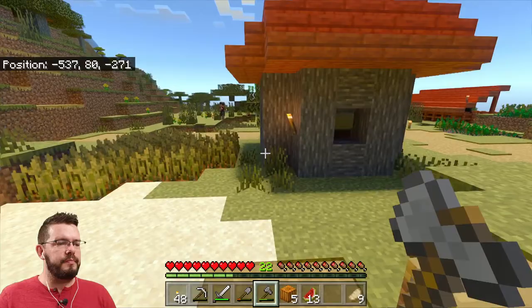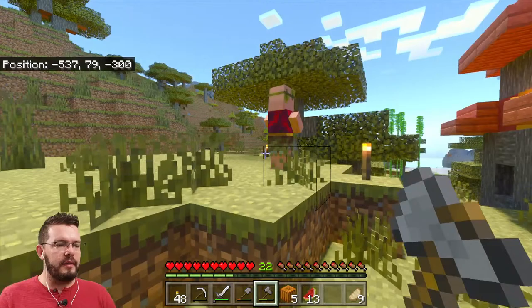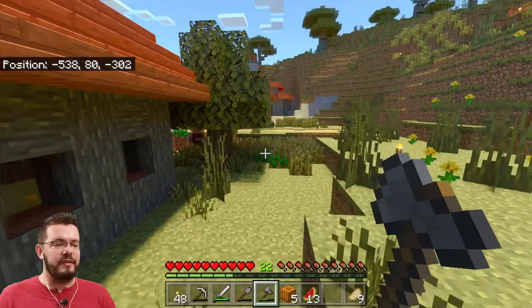I put a bunch of beds in some of the houses. Well, if I found a house without a bed, I put a bed in it, and the villagers eventually started to breed, which is great. So even this guy, for instance, he doesn't have a profession at all. So that's good. I can create some professions.